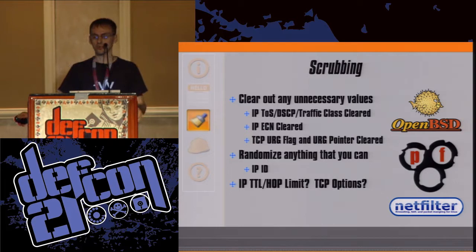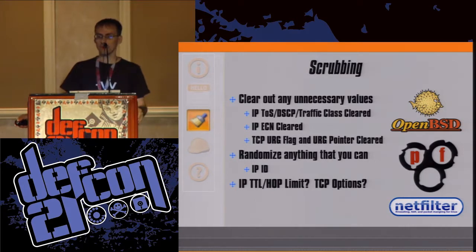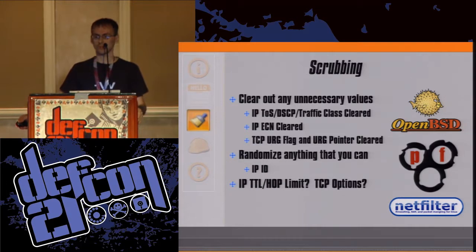Next thing is you want to go ahead and randomize anything you can, like the IP ID, because nMap and other tools like it do algorithm analysis. So we did not want to give them an opportunity to reverse engineer, or just match it with an algorithm that they had previously enumerated and put into nMap. And then this left me with the IP time to live and the TCP options. Now, in this case, scrubbing, clearing things out, randomizing wouldn't work.